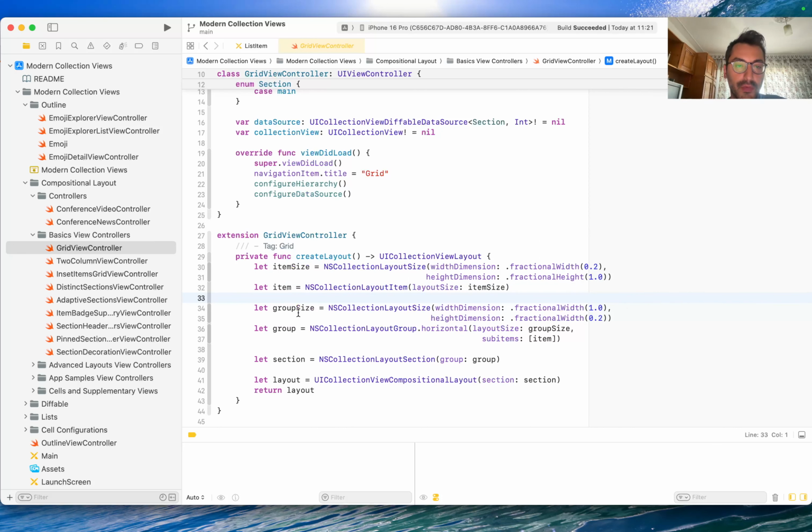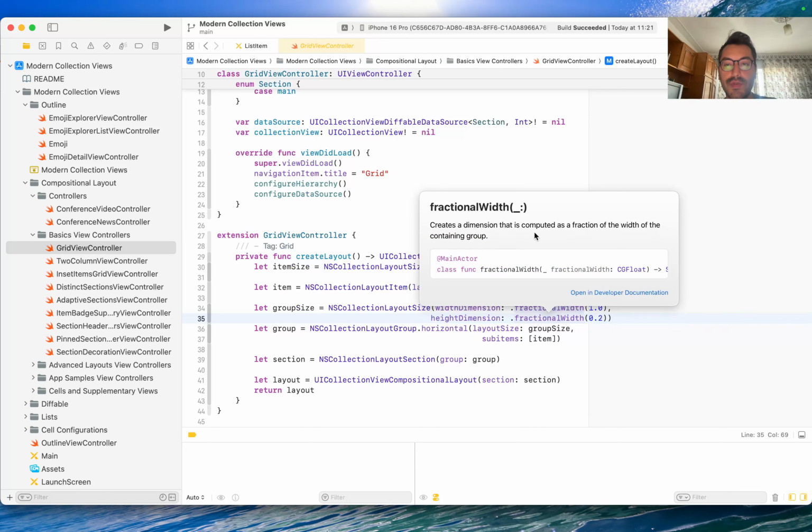Okay, so if the group size has a width of 1, this means the height will be 0.2 of what? It creates a dimension that's 0.2 of the width of the group.